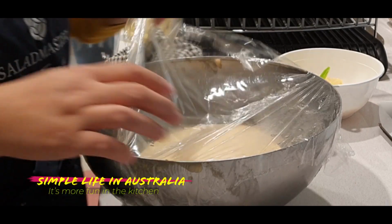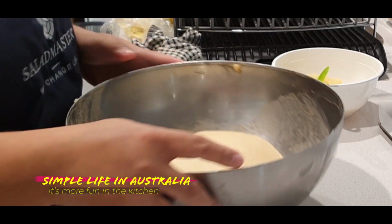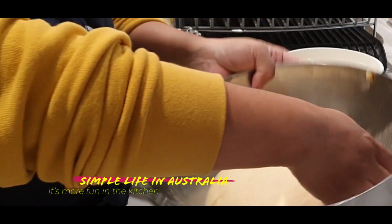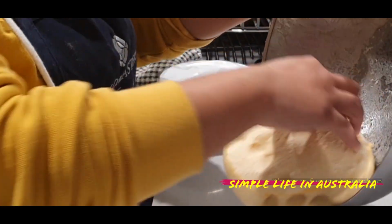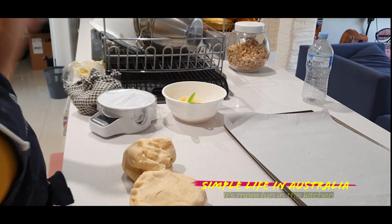Our dough is now ready. It has doubled in size. And you can see on our finger indent test, it has left an indent mark there, a finger mark on the dough. So we'll cut our dough in half and we'll just roll each individual dough.